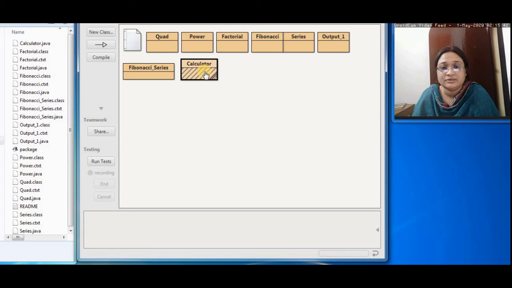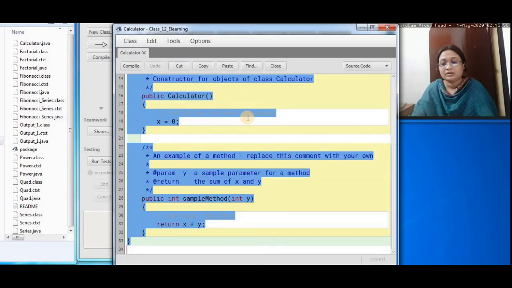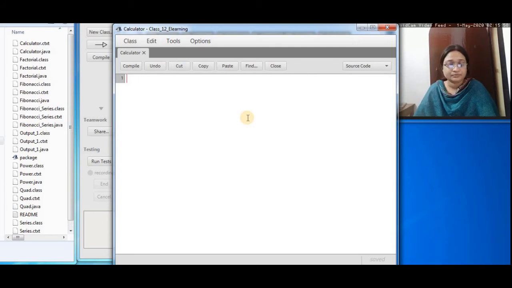Now you'll see, as soon as I have created the class calculator, a file calculator.java gets created. Now I will write the code for this calculator class.